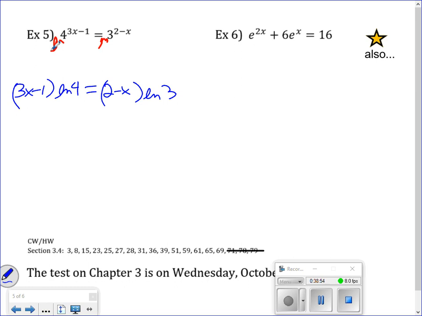Now, I am at a loss as to how I can separate those nasty fractions from anything. If I wanted to, I could divide these to get one nasty number, but I don't know. Why don't we just get rid of them right now? Tell me ln 4. What's ln 4 on your calculator? 1.29? 1.3? All right. So we're just going to say this guy is 1.3. All right, what's ln 3?